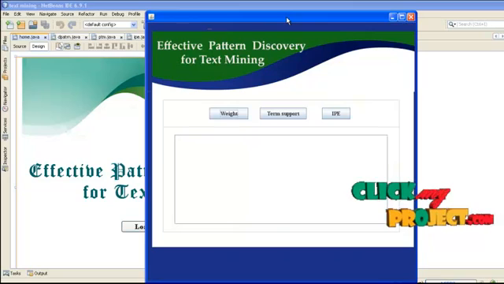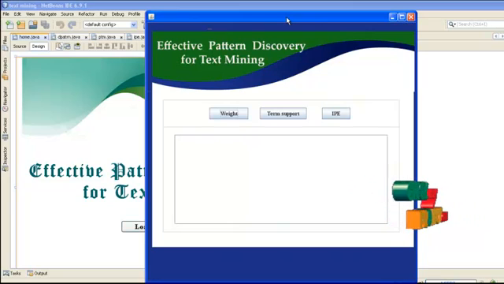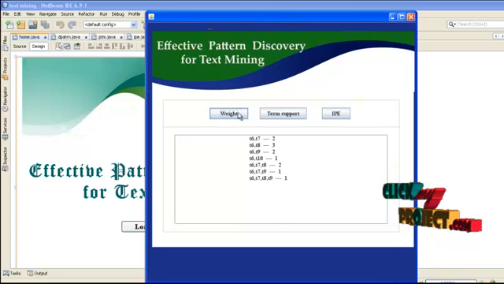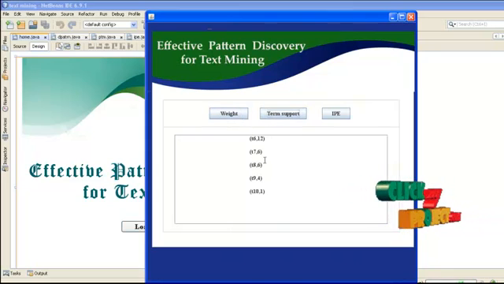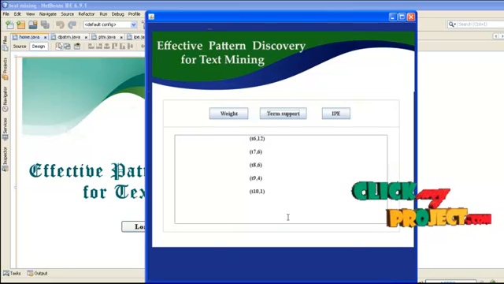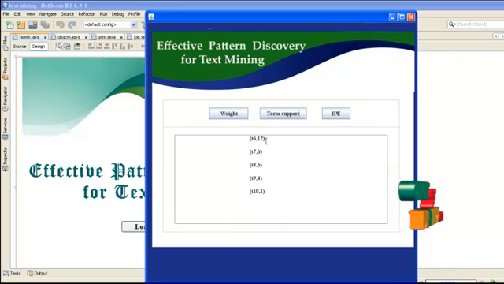Click weight. The weight of the term is computed. Click term support. Term weights are calculated for all terms in the D pattern. For example, the single term T6 weight is 12.